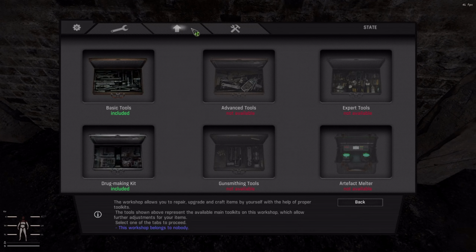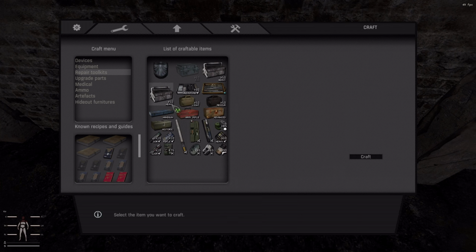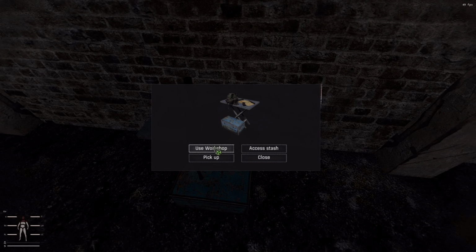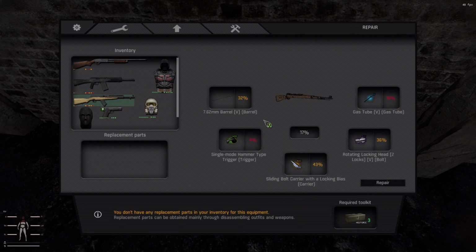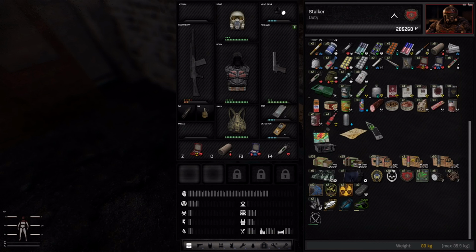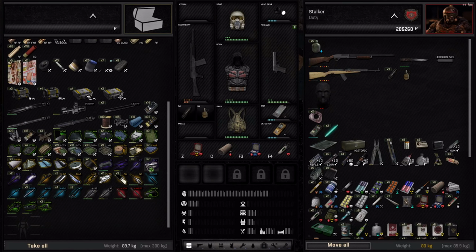two. Well, we might need to. I don't know yet. Two historic repair kits. Here we go. Here we are. Look at that. Craft. All right, that's one down. Now we're going to repair up. Hold on now. I have got two. Look at that.